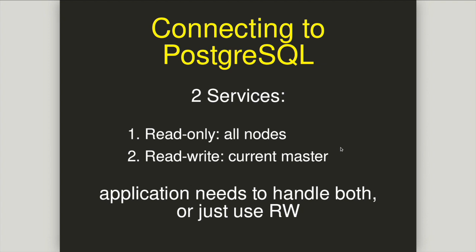You don't have to store, for that matter, any information about where the current master of the production database setup is. You just use the fake DNS names supplied by Kubernetes and whatever secrets you've set up in your Kubernetes environment in order to supply all that information to the application. So the application code doesn't have to change if you move the database around, which is really nice.